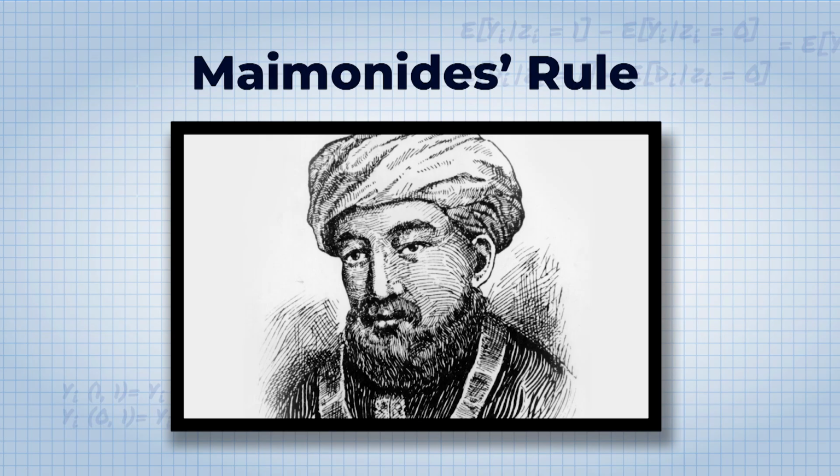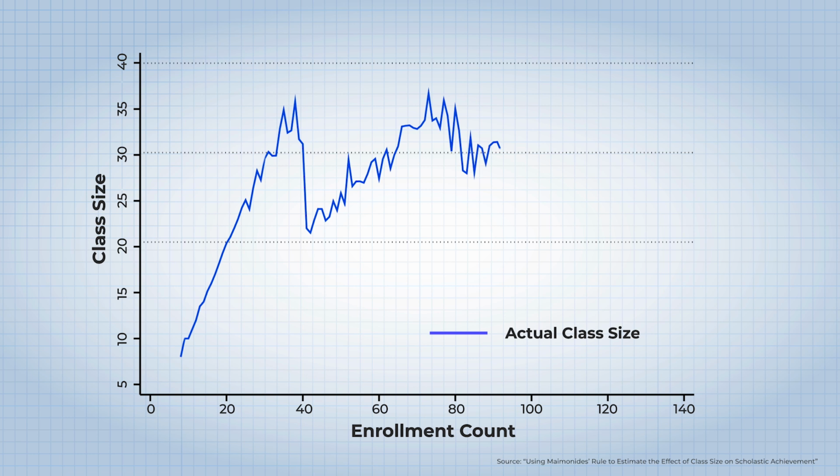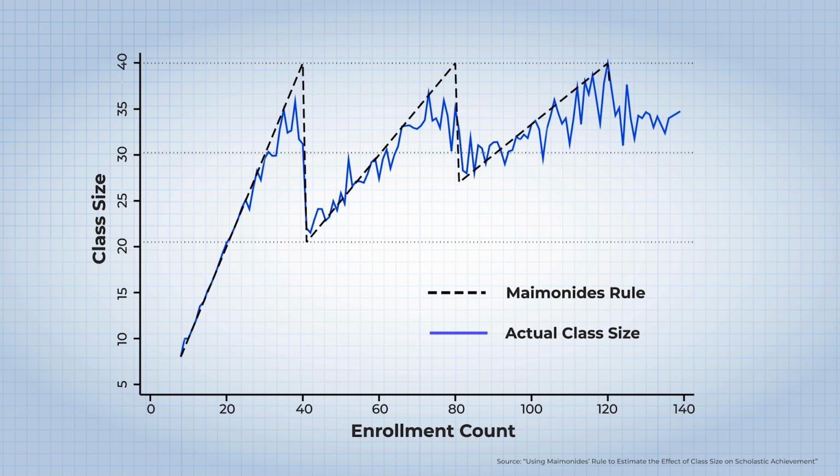This leads to the Maimonides rule research design, so named because the 12th century Rambam proposed a maximum class size of 40. This figure plots Israeli fourth grade class sizes as a function of fourth grade enrollment, overlaid with the theoretical class size rule, Maimonides rule. The fit isn't perfect. That's a feature that makes this application of RD fuzzy. But the gist of the thing is a marked class size drop at each integer multiple of 40, the relevant cutoff, just as predicted by the rule. As it turns out, these drops in class size are reflected in jumps in 4th and 5th grade math scores.